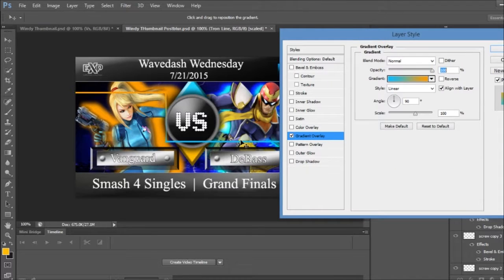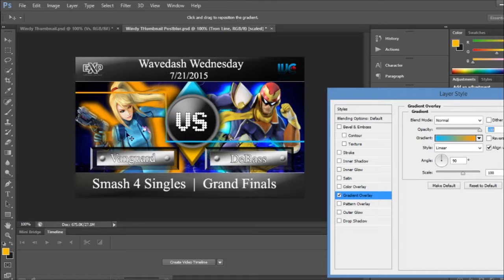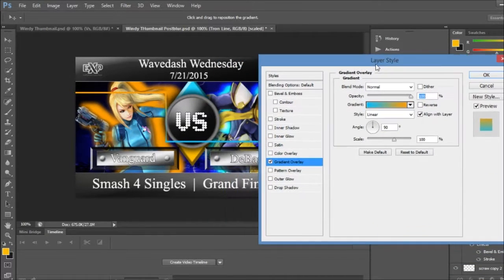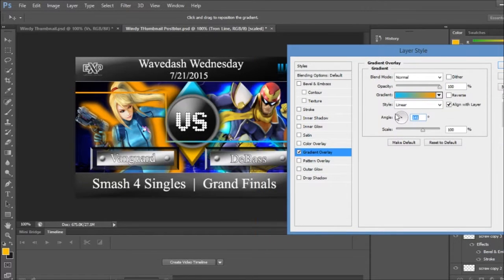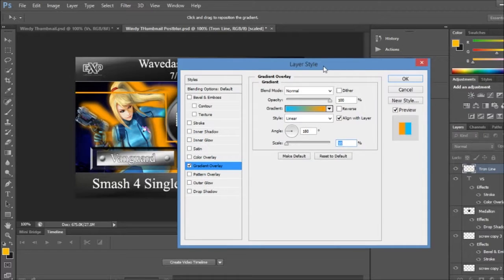So now you've got the same colors that you've got on the thumbnail for the little triangles and for their shadows. So the next thing that we're going to do is change the angle. So that fits a little bit better. And we're also going to reduce the scale, see how we can do this. Yeah, because you want it to be mostly orange on this side, and it should start becoming blue on this side. So this works out pretty good.